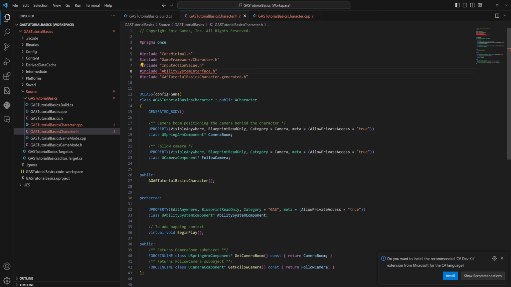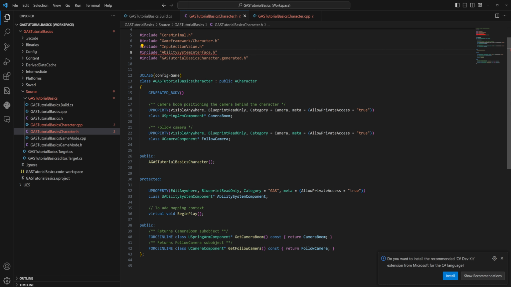And you can override this kind of stuff. You can do whatever you want with it. If you understand interfaces, you know what you can do with this. If you don't understand interfaces, just go along with this. Maybe watch my Blueprint interface video specifically on that. It's very, very good stuff.